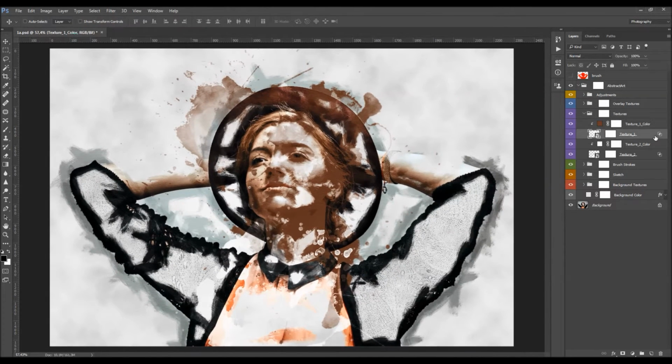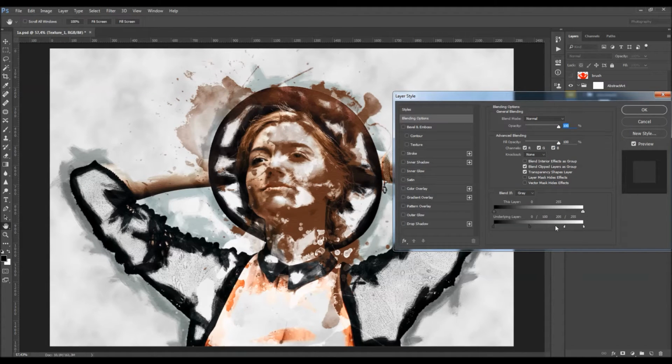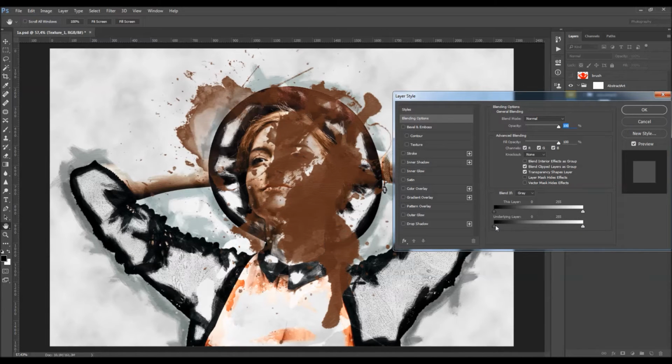And when you double click on this texture, you see there are some changes here, and what you're choosing here is actually just gonna reset them to the default. So when you drag this pointer, you're actually setting that in this range of the blacks on your photo, the texture will blend it, right? So the texture will blend with, and it says here underlying layers, so it will be blended on the black with these black colors on your photo, right?